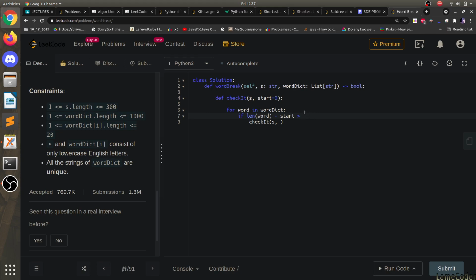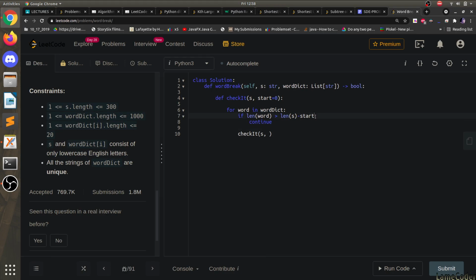So if it is greater, then we don't need this case. If the length of word is greater than the length of our s minus start, then continue. We can't use this word to get our solution.